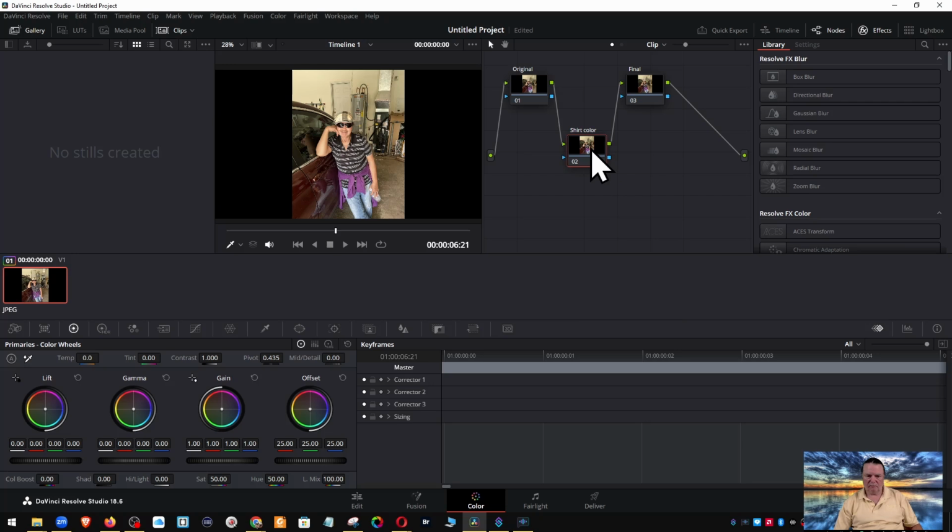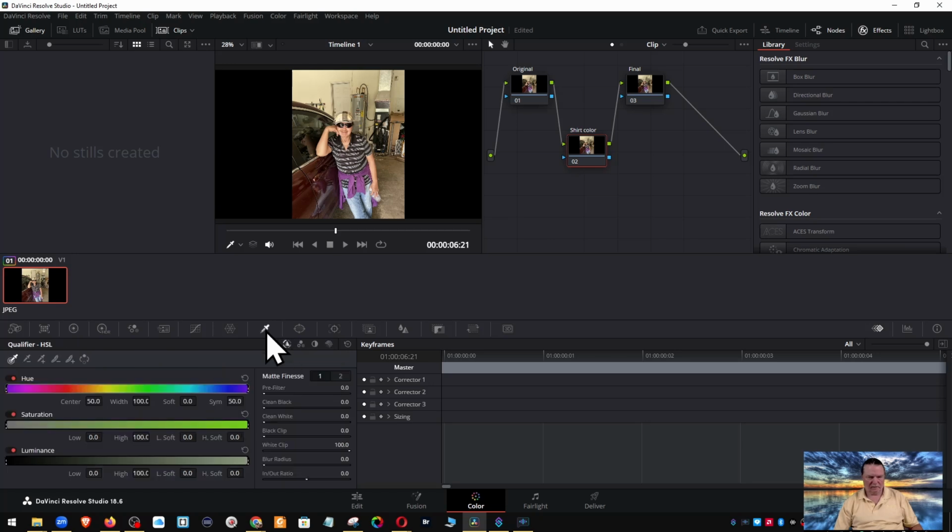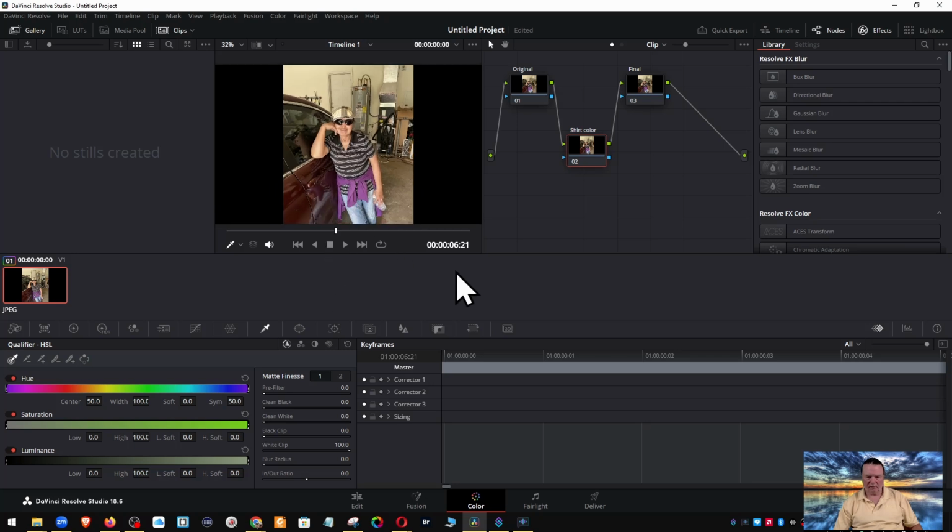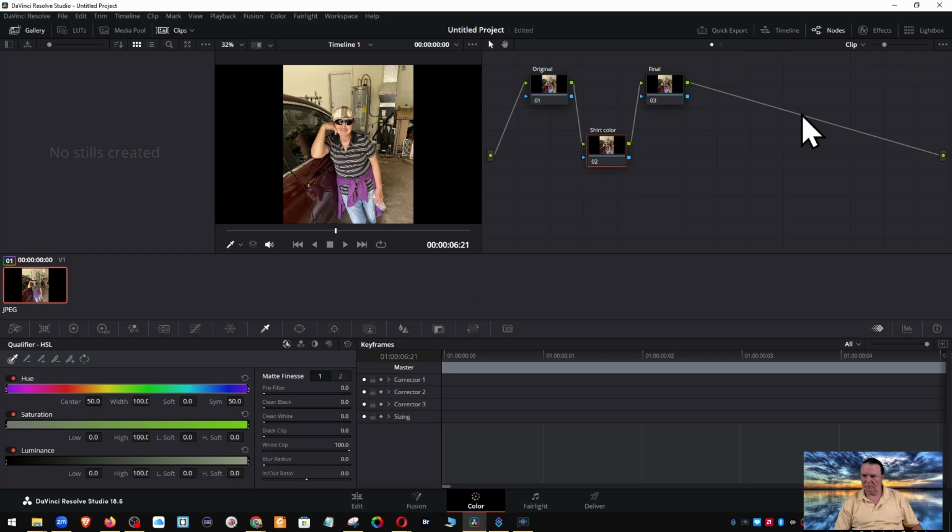So what I want to do is work on this shirt color. And I want to use the qualifier, which is this one. And I want to get her shirt color. Now I should be able to, well, that's the problem I'm having. I cannot move these boxes like I want to. I'm going to get rid of this. That just gives me more node space. And then I don't need this.